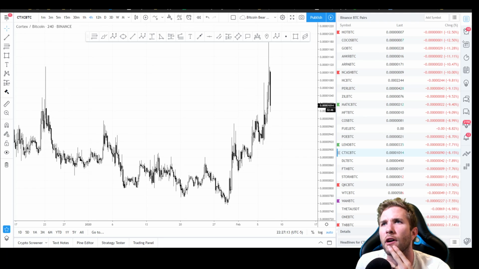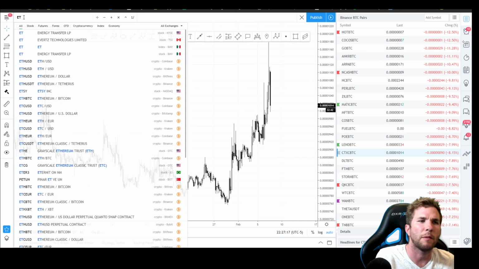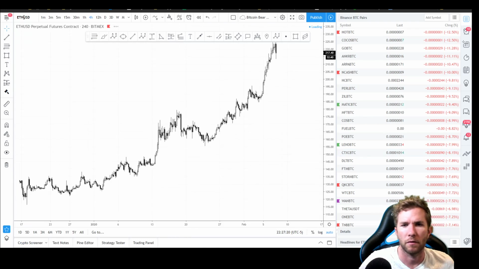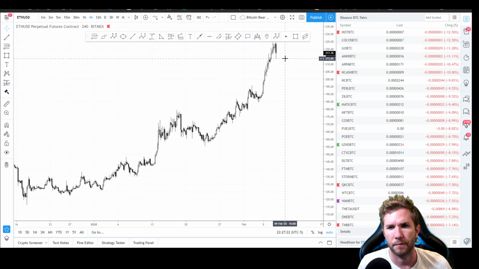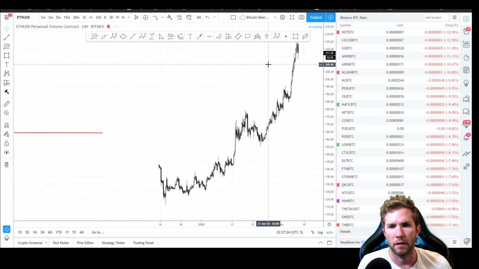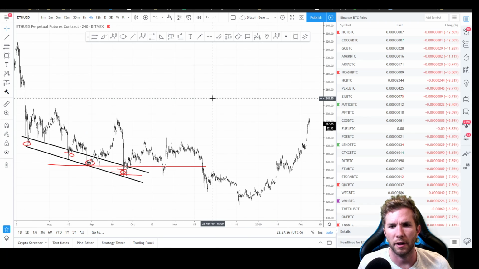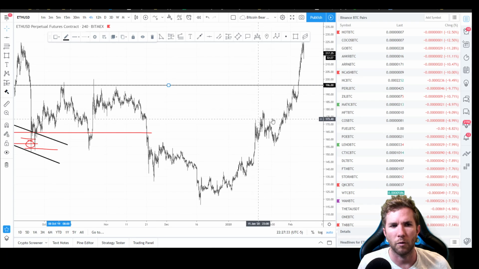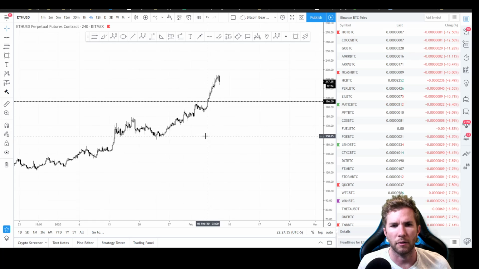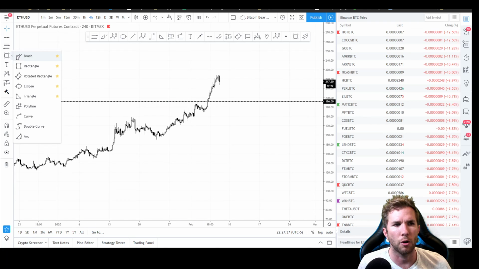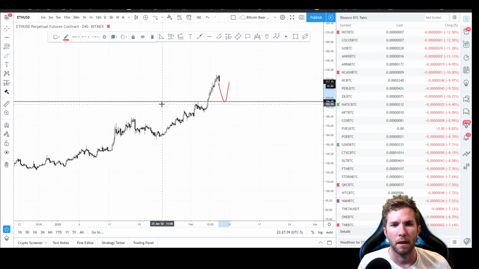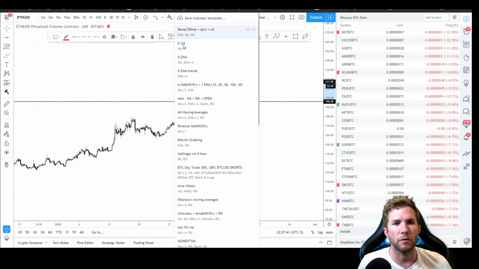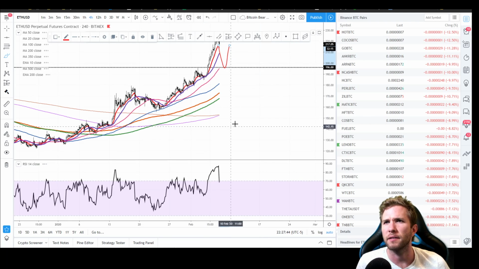ETH bounced strong off 213.50 on the 1 hour. Did it drop all the way down to 213? Nice. I mean, there's not really much support here that we can count on. Personally, I would be looking at something more like 196 if I was going to re-enter this. That's the most logical right here. But let's take a look at our moving averages real quick, and then I'm going to pop off, guys.